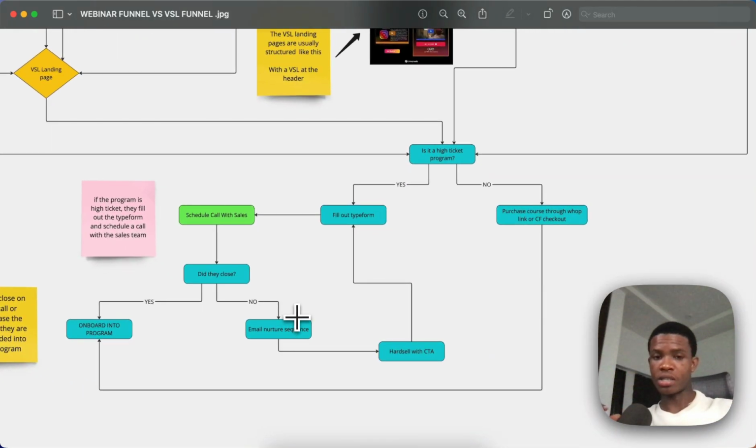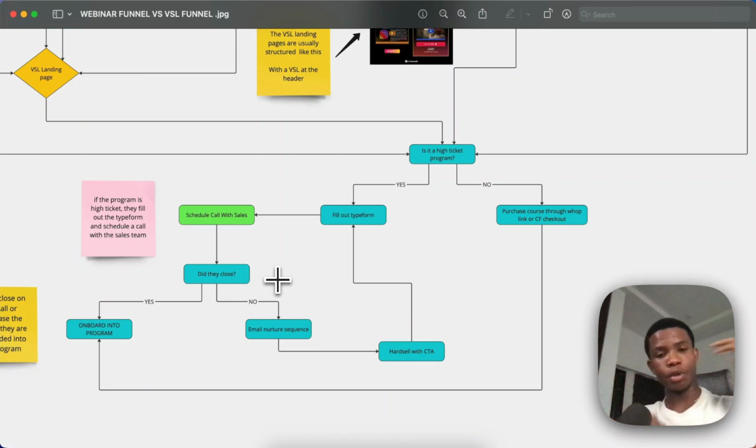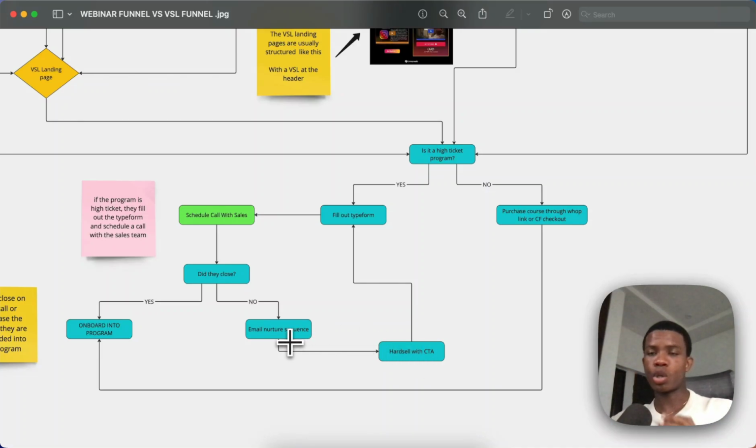Now this is kind of repeating the process to get these people to book a call again. After they're added to the email nurture sequence, they're sent a series of nurturing emails, and then there's something called a hard sell with email. It's the same thing we explained with tweets. In an email sequence, you ideally want around 4 to 6 emails, and then a hard sell email. For my own email list, I do 4 value-based emails, 1 soft sell, and then 1 hard sell.